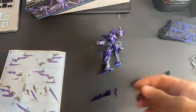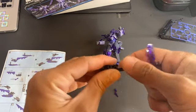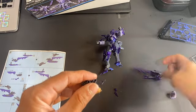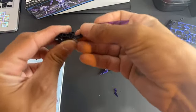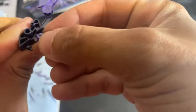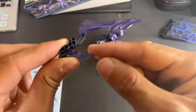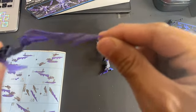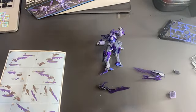So now we're gonna do kind of what we did for this piece. We're gonna do that here. So we're gonna come in and connect it right about there. And then we're gonna come in and connect that. Okay, clicked in. And it's already giving us a really cool dynamic aesthetic. I love those blades. They're just super cool. A lot of mobility too. Anyways, so we have that.